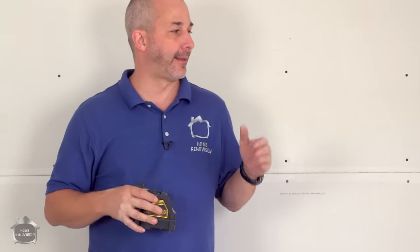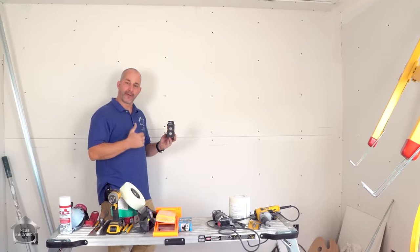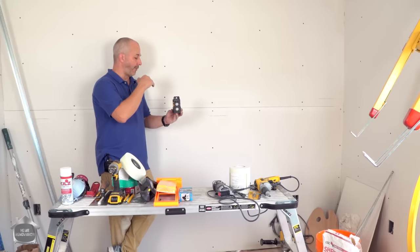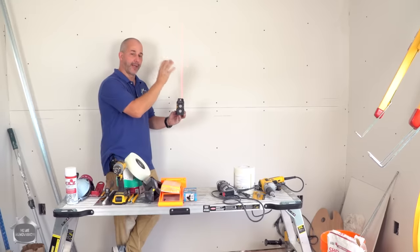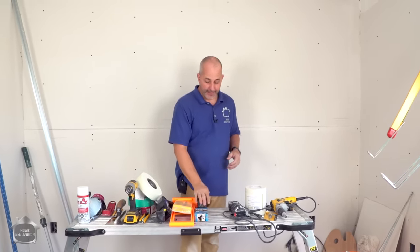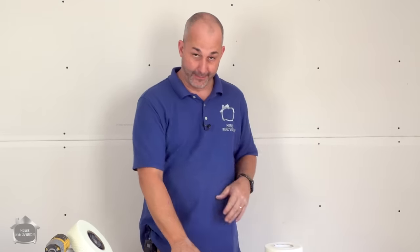Okay, more options. Laser level. This is for throwing a line on your wall, okay? And this is for every time you have a scenario where things aren't square. You can drop one of these lines down and have a point on your wall or on your ceiling that you can measure from to help make sure that your cuts are perfect. Now, that's a trick to learn, but honestly, if you're gonna be doing a lot of drywall or you just don't like having big gaps everywhere that you gotta fill and patch, buy that.